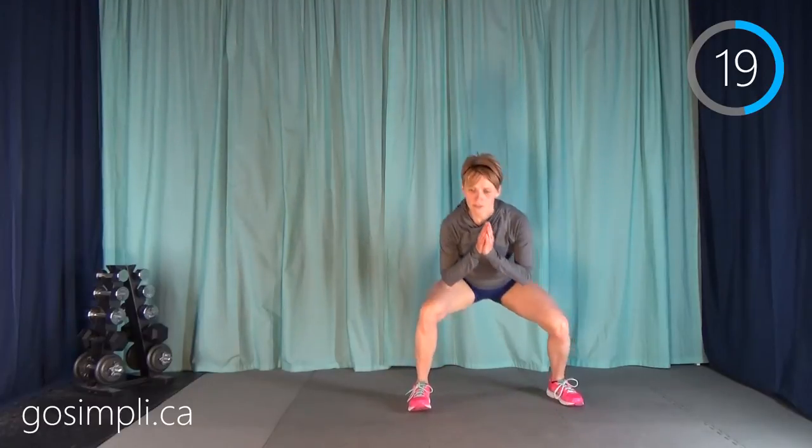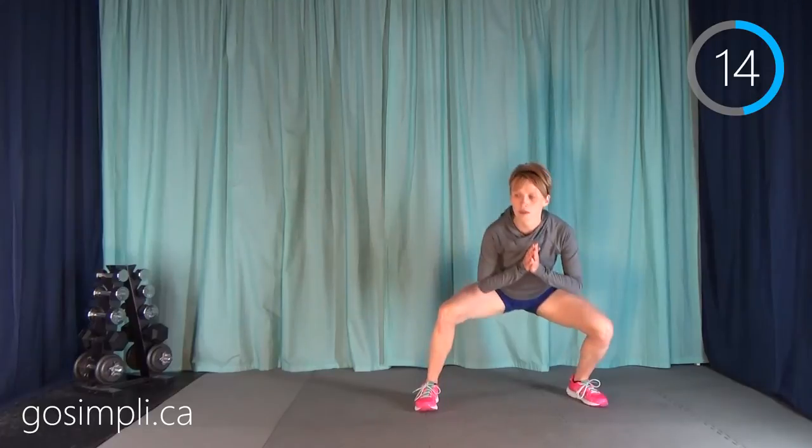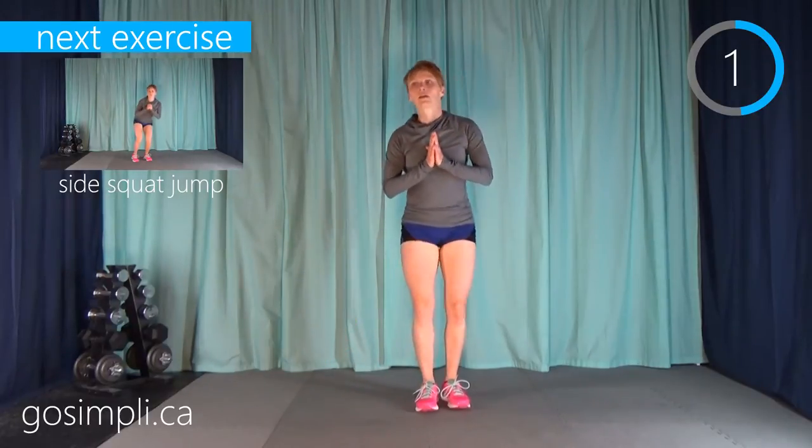Next up, we have a side squat. So just squatting to one side and then the other. And we're doing so many squats in this workout. It's better than any squat challenge out there. Next up, we're doing side squat jumps. So we're gonna jump to each side.